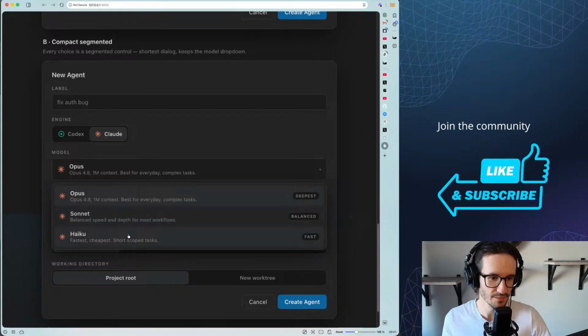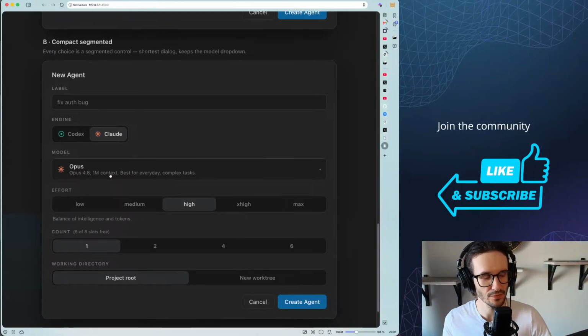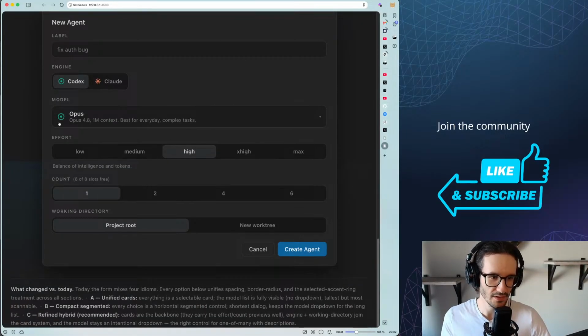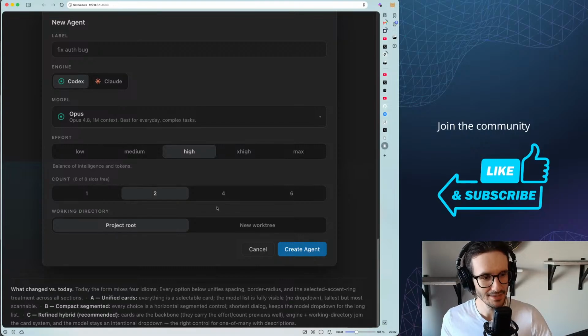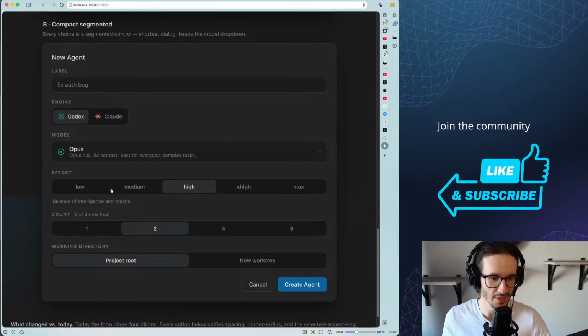This is the selector for model, and the so-called engine, which is agent, is the switch. This is good. And then the effort selector. Yeah, I like it better. Okay, it is better.